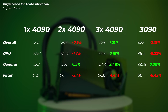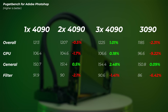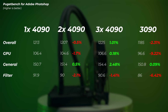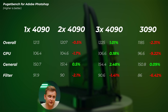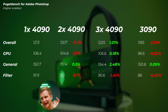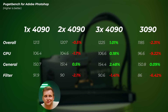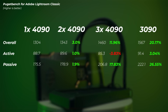Here we have Photoshop first, and I don't think anyone's really going to get a 4090 for Photoshop, but let's see if there's any difference. Going from one to two cards, we actually see a slight decrease in performance — the GPU score is slightly slower. It's an average of about seven tests, so within the margin of error, you're not going to notice a difference. With three RTX 4090s, we're getting a 1% performance increase and 0.18% GPU performance increase. And with an RTX 3090, we're only 2.3% slower — which really doesn't matter at all.